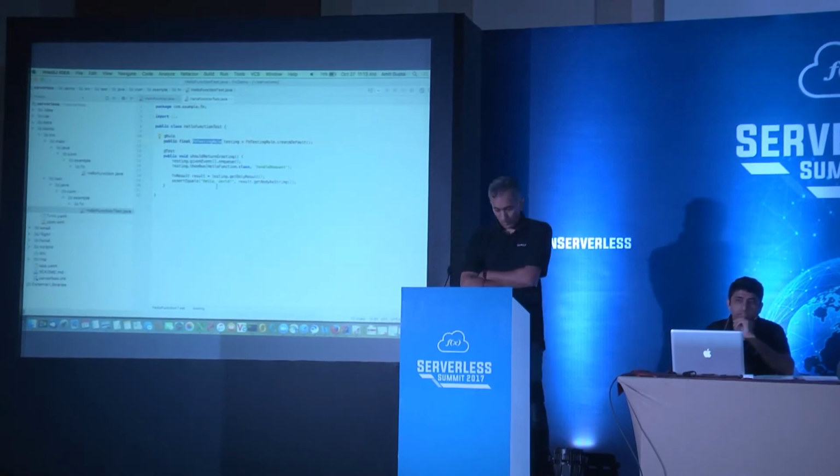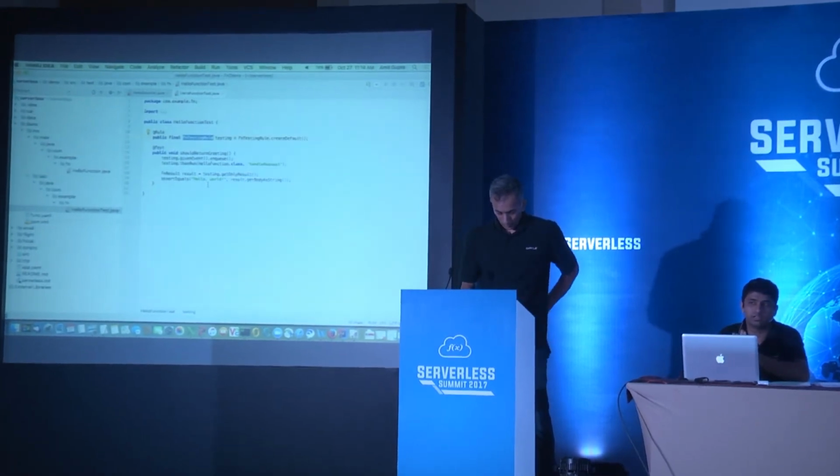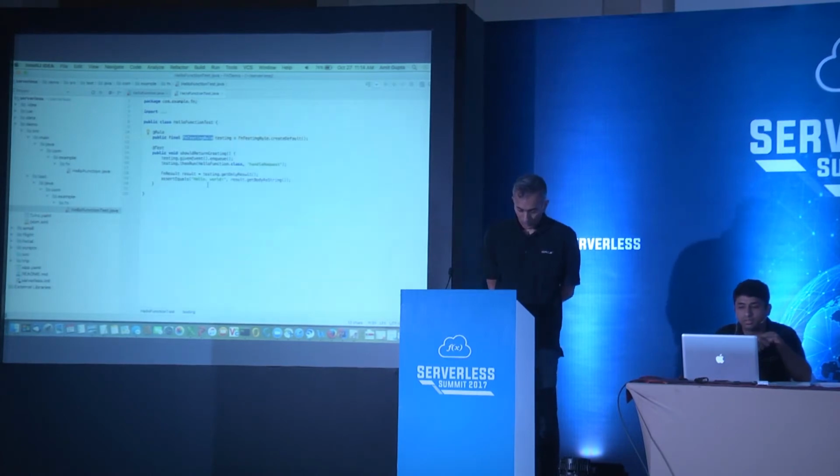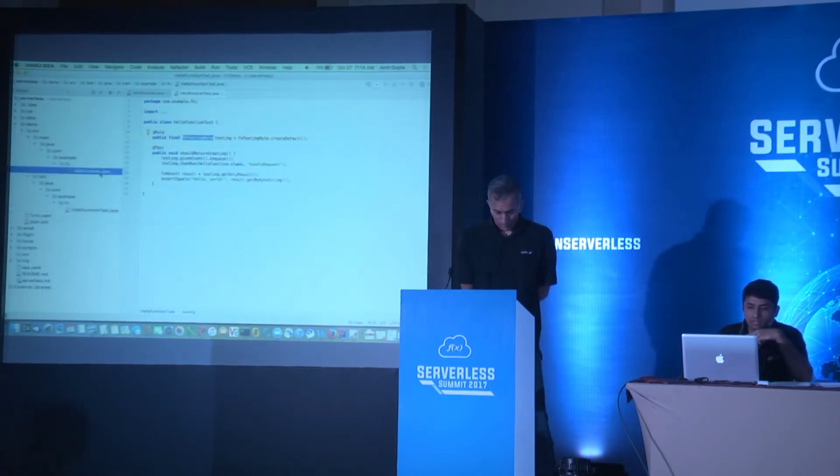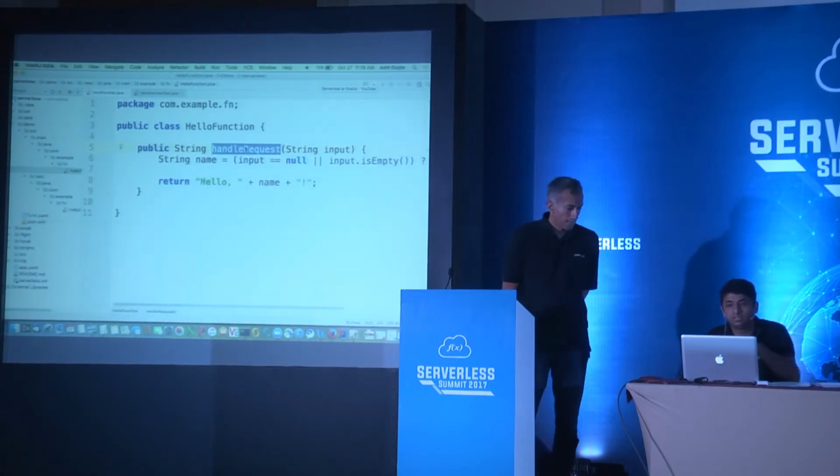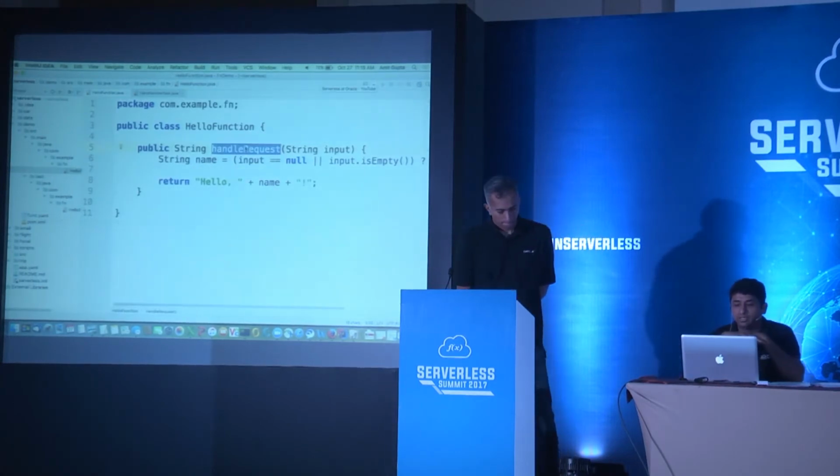And this gives you an ability to run the tests locally, to make sure that the functions you have written work the way you wanted before you actually deploy into production or any cloud. For us, this is the function entry point, and right now it does a pretty simple thing. It just returns the hello world or the input that you provide.